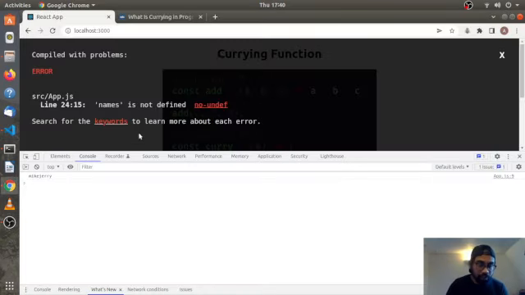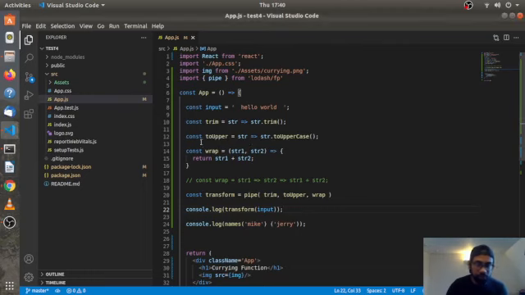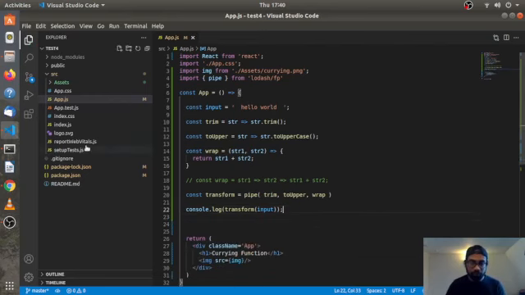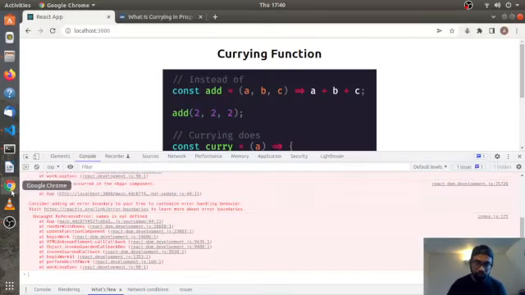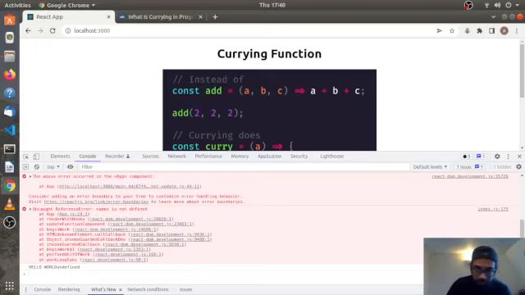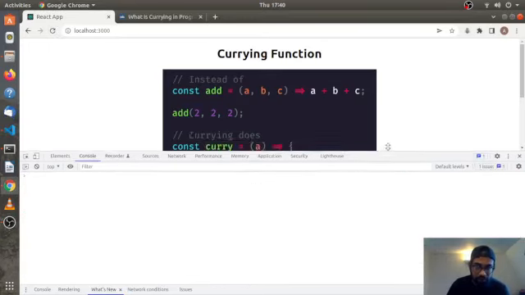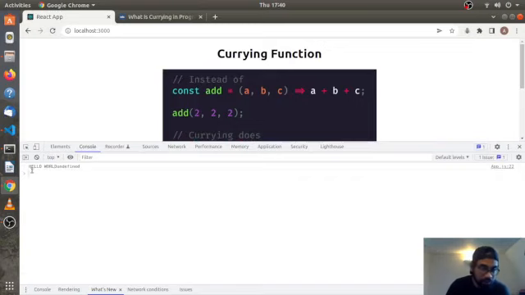As you can see, names is not defined. Okay, hang on a second. We call names somewhere. We get rid of that, and if we hit save, as you can see, we got the value output here. Let's get rid of these errors so you don't get confused. So I got the value out on the right, but here I can see hello world and then undefined.